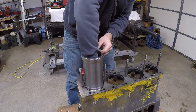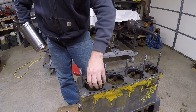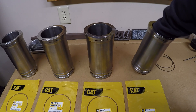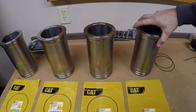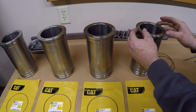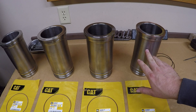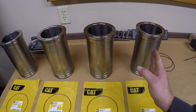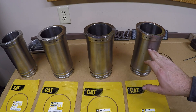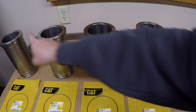Luckily this one didn't give me any problems, but that's another reason I marked it — so I can get the liner and that copper ring back in the same position when I go to put them all back in. Gently get that liner back out, pull out the ring, and set cylinder number one's liner back on the bench. The ring goes back underneath it right where it was, and that assembly now belongs to cylinder number one. Keeping everything in the same sequence on the bench as on the engine block, you can't get them mixed up. Now we repeat the process three more times.